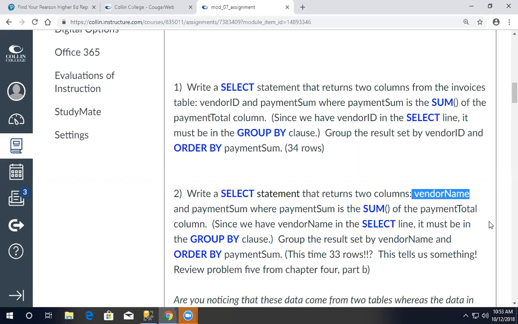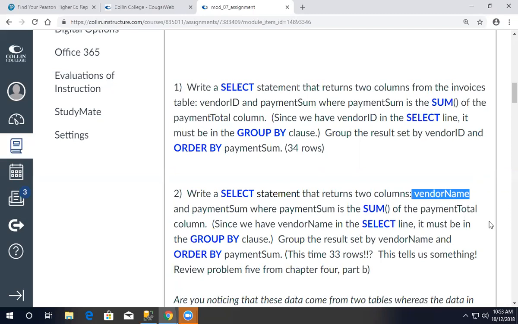It won't always be so nice, but when you have something from the vendors table and something from the invoices table, it's inner join time. When you say not so nice, you mean requiring multiple joins? Well, yeah, if I needed something about the vendors table and something about the GL accounts table, general ledger accounts, then I would have to follow it through.